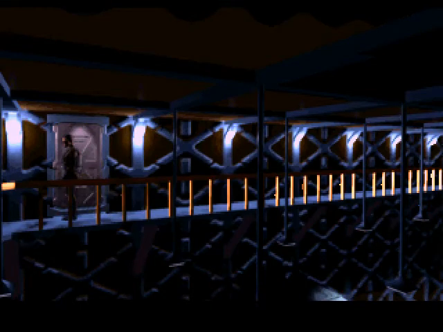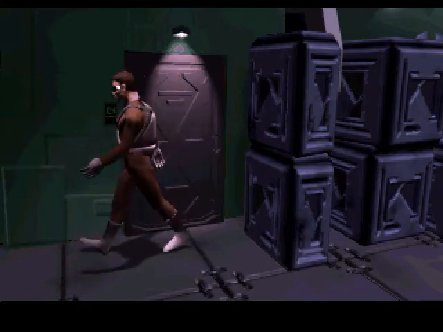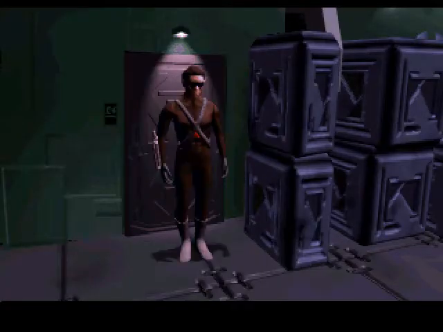Now, if you didn't kiss Gia, you'd have an easier time. You wouldn't have to go through all this part right here. But this is more interesting. As soon as you come through the door, you quickly need to lock the door, because if you don't, someone comes up from behind and shoots your dumb ass.